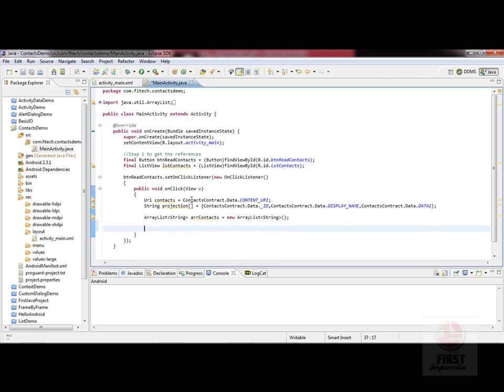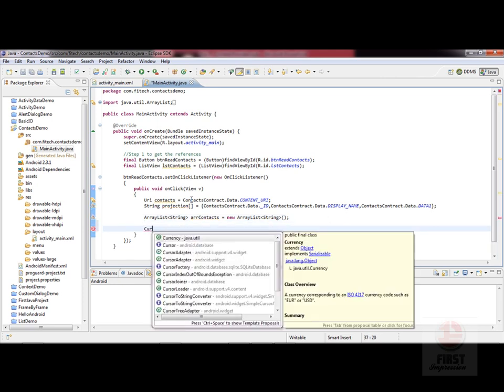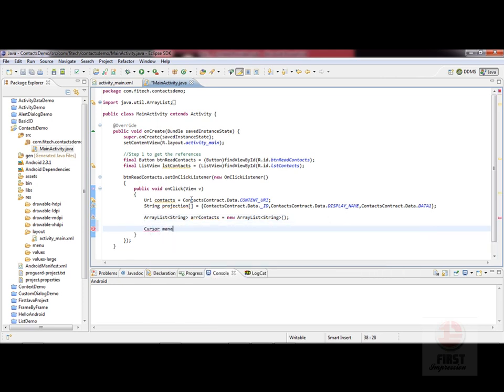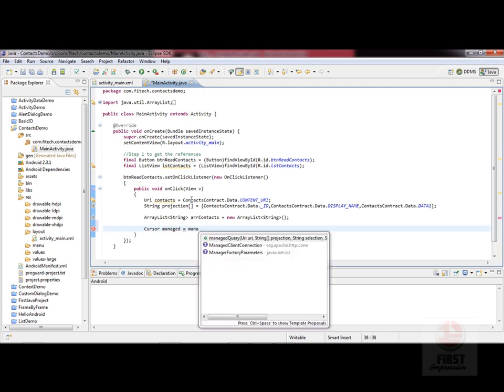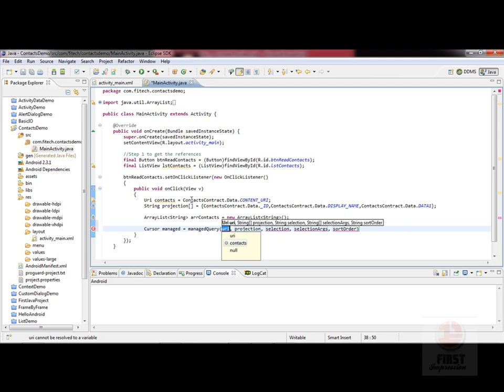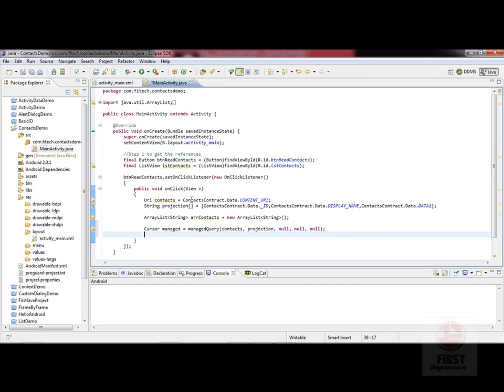So we'll just write Cursor managed equals to managedQuery. The URI is contacts, the projection is projection. We don't want to have any where clause, and we don't want to sort the contacts, so we'll keep everything as null. Then we have to say startManagingCursor, managed cursor.